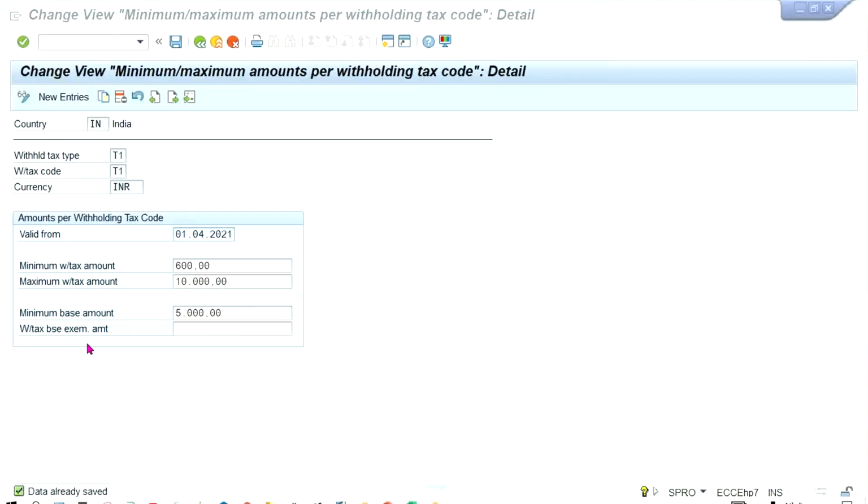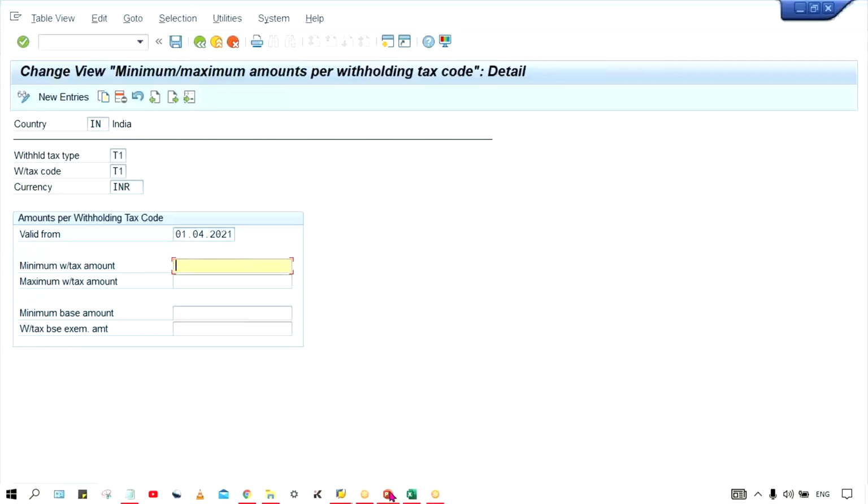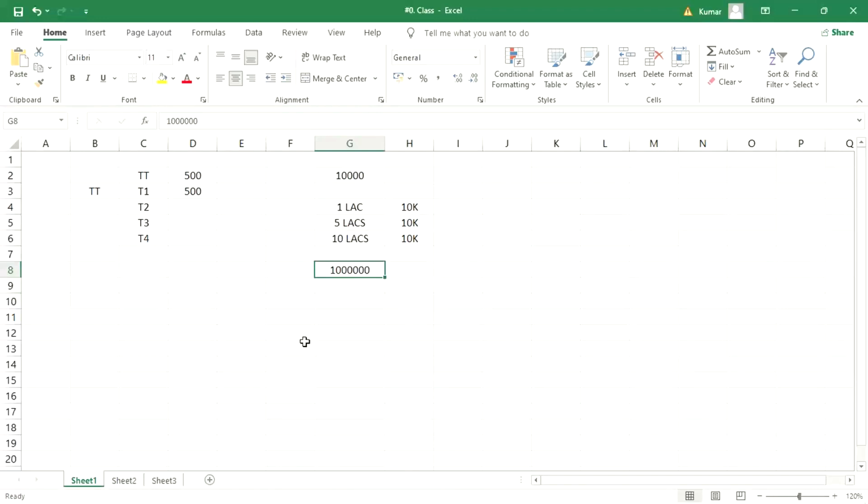Yeah. So it's pretty simple, guys. Look here. It is already written here, right? Withholding tax, base exemption amount, right? So here you just remove all these. Save it. Base exemption amount. Base exemption amount means what? The same similar condition is there. In case of conditions, little bit changes are there.